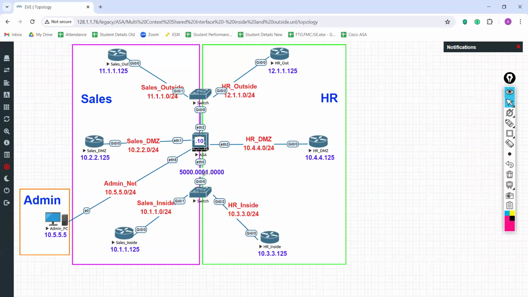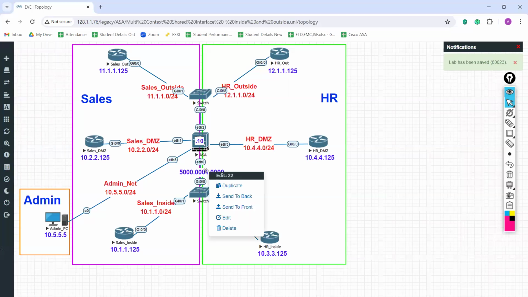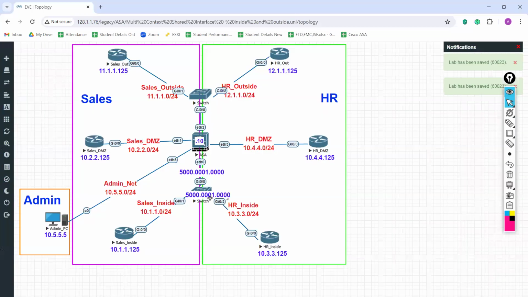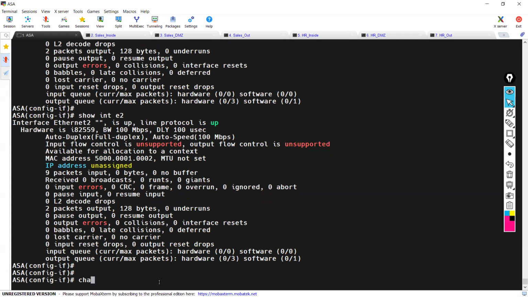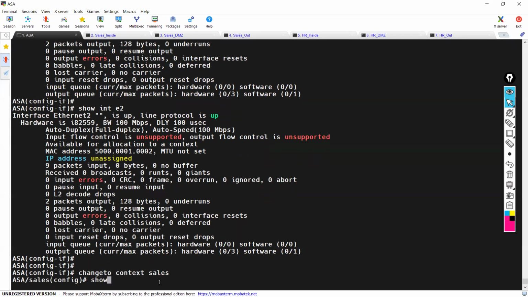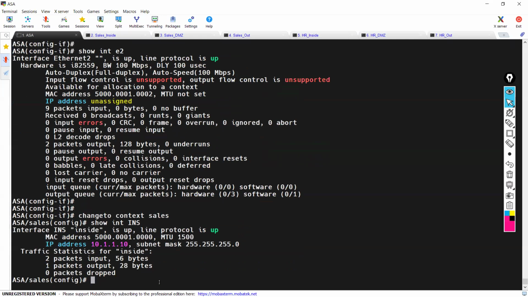Okay. Now let's check in the context whether it is the same MAC address or different. Change to context sales. So interface inside.